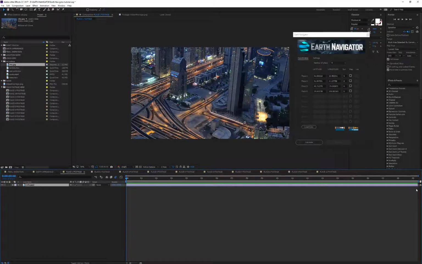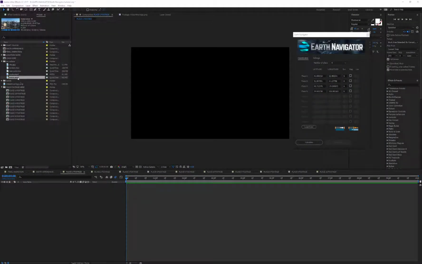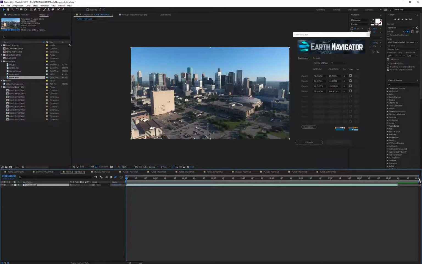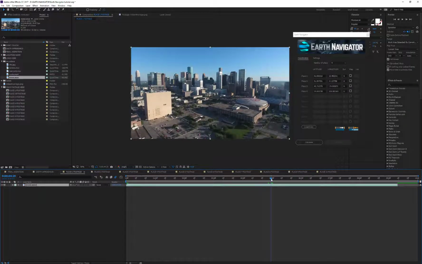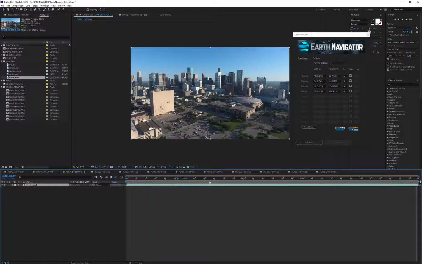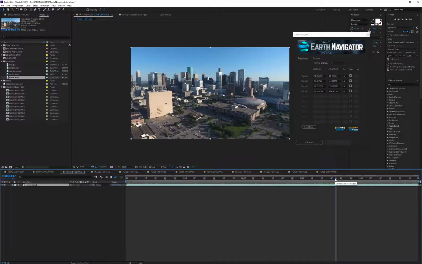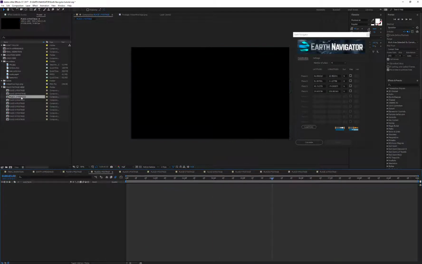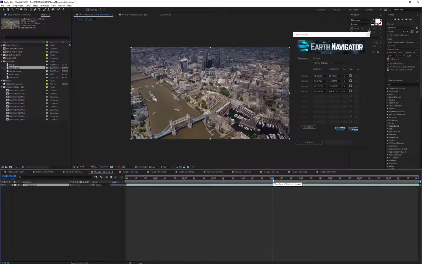Let me show you how the Trim button works. Now, let's imagine we place a video footage into a 10-second composition, like in this example, but we want to use only the first 5 seconds. We just need to move the time indicator to 5 seconds, then press the Trim button. In this case, the script cuts the footage and adapts the composition to 5 seconds. Now, I can continue to place my footage in the remaining compositions, Place 2 footage, Place 3 footage, and Place 4 footage, and set their durations to 5 seconds.